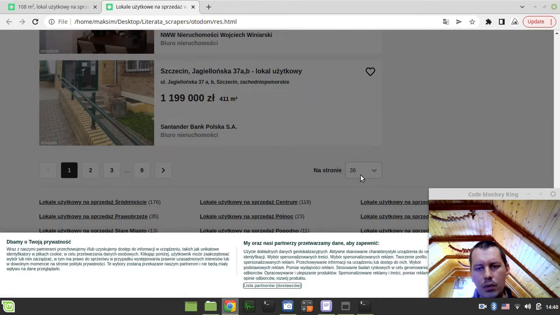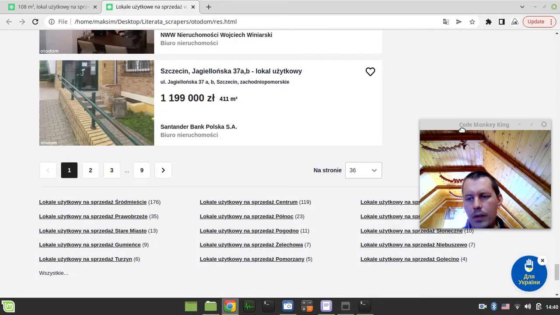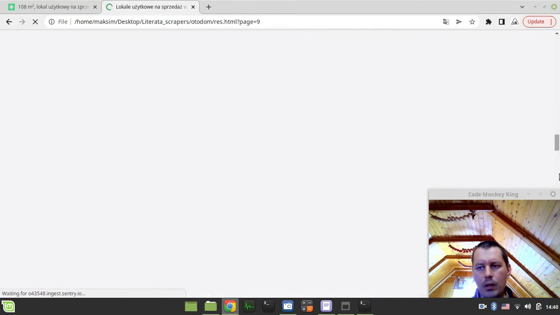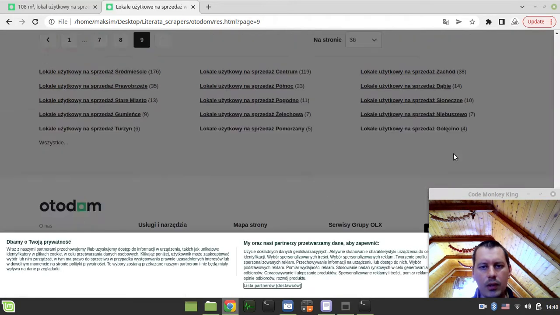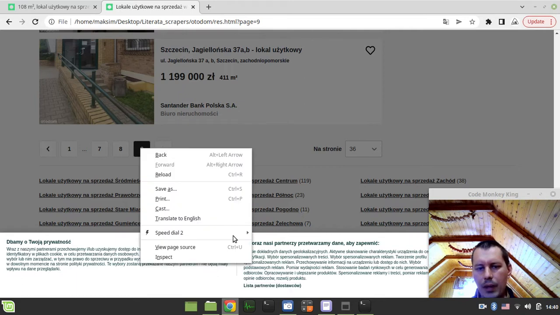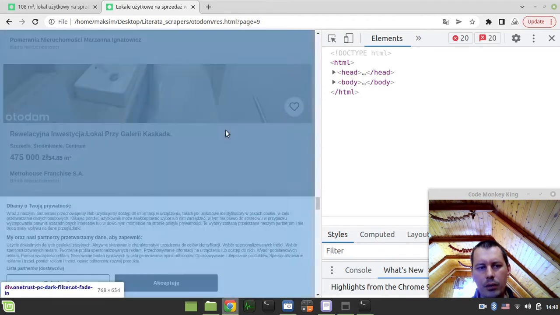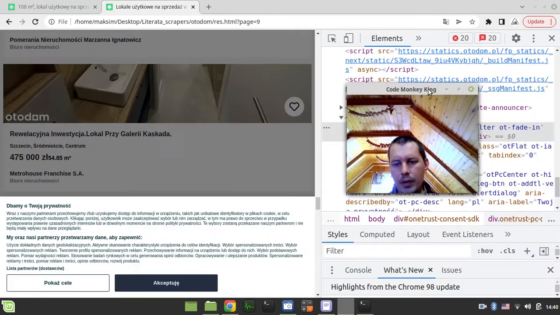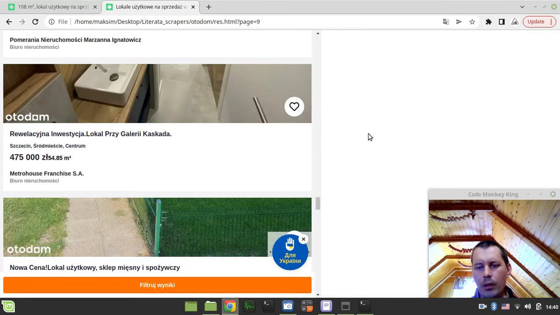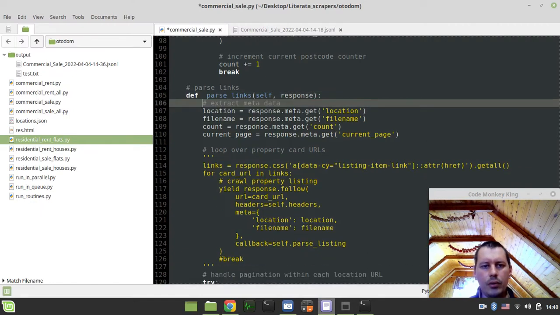Oh no, it's not on this one actually. I'm just wondering if the 9th is the last one, or it's not the last. Is this the last one? Indeed, it seems it is the last one. So just inspect the page here, and we'll now create a new selector. Come on, I said accept. What's wrong with you? Yeah, we'll now write a new selector.